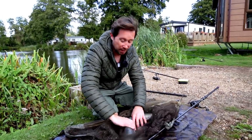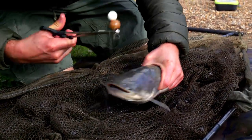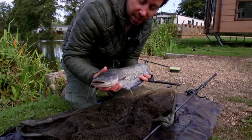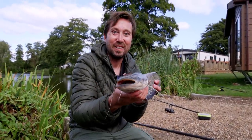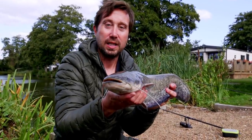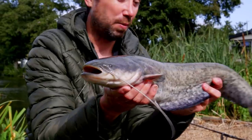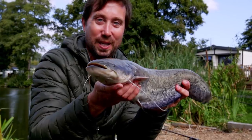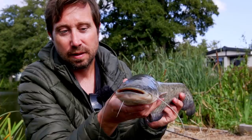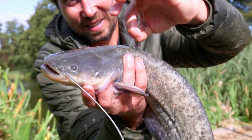That's done a lot for my confidence because I'm no catfish angler - once a year I like to have a little go for these. You definitely want to bring forceps with you. That is what you call a little - perfection in miniature is the catchphrase - but look at that little predator, isn't he cool? He's made my day. Hopefully we get another one and a bigger one. That's what I've come for - we're off the mark. It's taken a couple of hours, really good confidence booster. These fish grow really quickly - in a few years this will fill up the unhooking mat. He's probably only two years old - see his tiny little eyes, his tiny little dorsal fin.